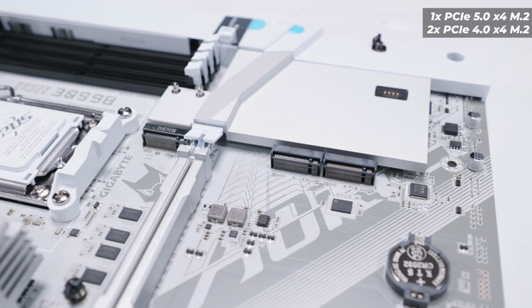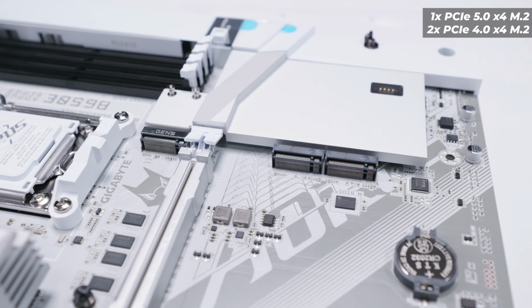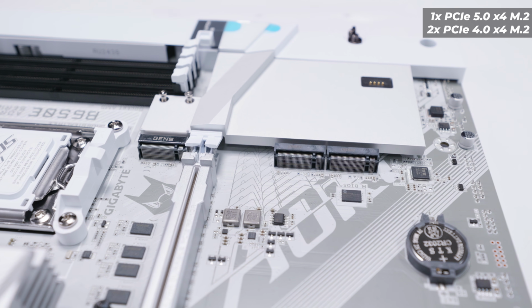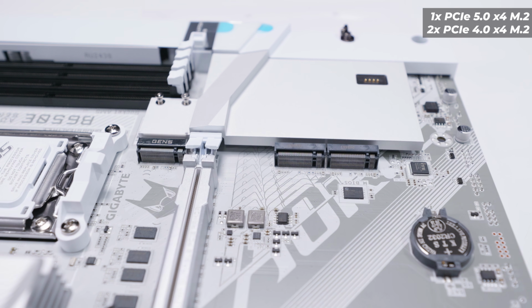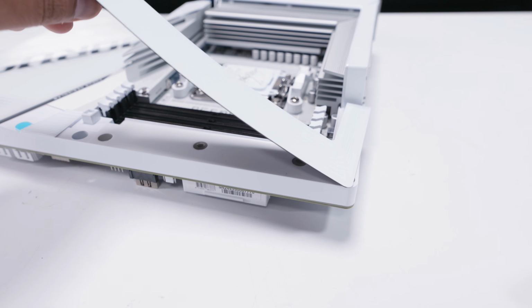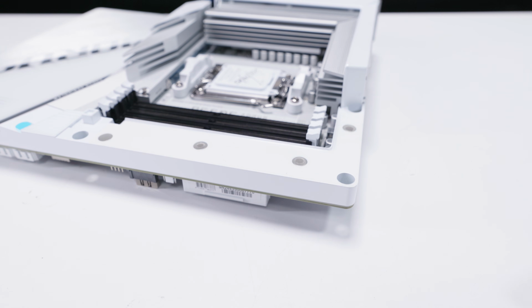So even though that heatsink is so massive, because this is a B650E board, it doesn't have heaps of M.2 slots. Not that you'll probably need it, but, you know, it is what it is. One thing to note with the Stealth ICE is you can see no screws on the motherboard at all, and it's covered by this magnet here.